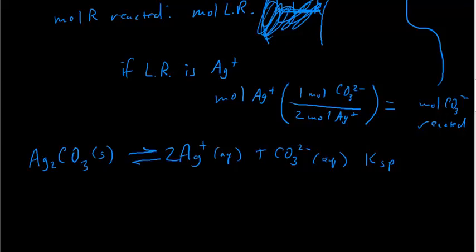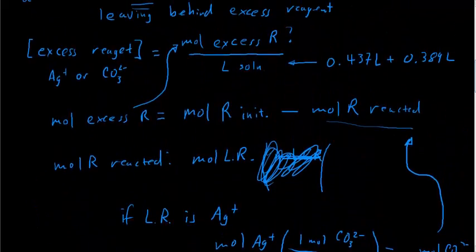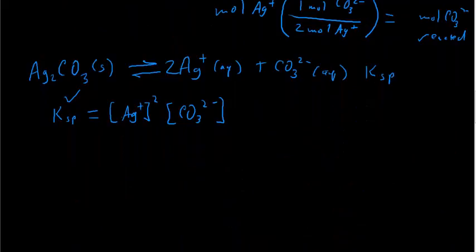All right, so now what we need to do is solve the KSP equation for the silver ion concentration. All right, so we know KSP. So one of these two concentrations we will have just calculated from up here. So this bit right here that I'm circling, the concentration of the excess reagent will be one of these. So probably the way this problem is set up, it's probably going to be that one. So that's going to be the concentration of our excess reagent. We'll plug in there. And since we know that, all we need to do is solve this equation for the silver ion concentration. So at the end of the day, we're figuring out what the silver ion concentration is here.